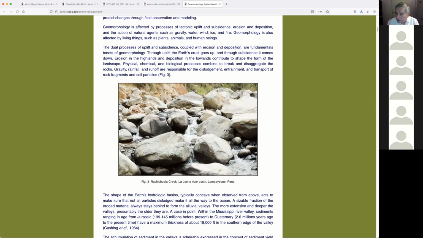What was it doing there? It must have been sitting there for millions of years because it would take a flood of 1 million year return period in order to move that huge rock. I've also seen it in other places. Large, huge, not even boulders, they're just chunks of rock that are in the middle of the river.